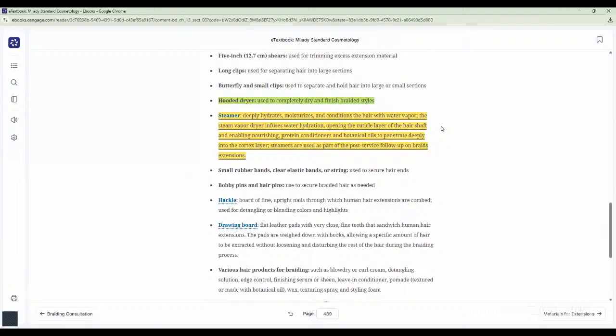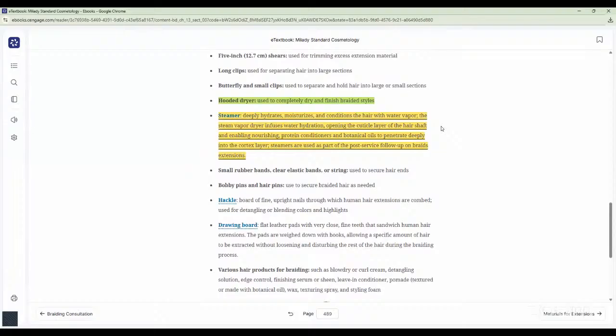All right. But when we're using a steamer, it deeply hydrates, moisturizes and conditions the hair with water vapor. Okay. The steam vapor dryer infuses, so it pushes in, opening the cuticle layer of the hair shaft and enabling nourishing protein conditioners and botanical oils to penetrate deeply into the cortex.